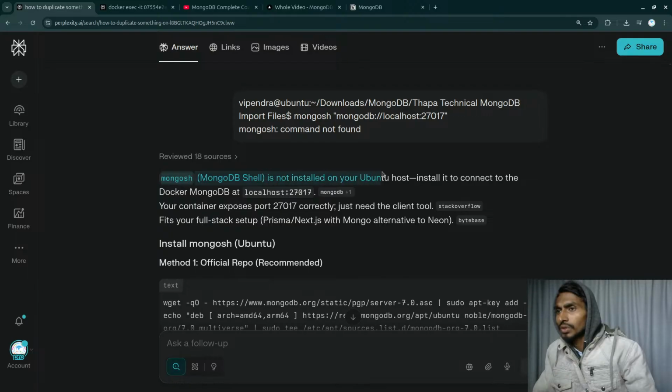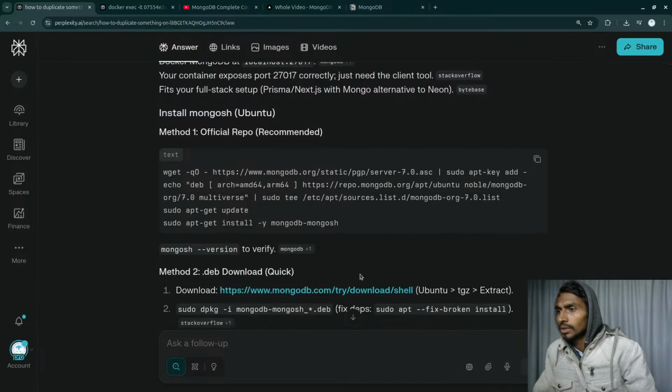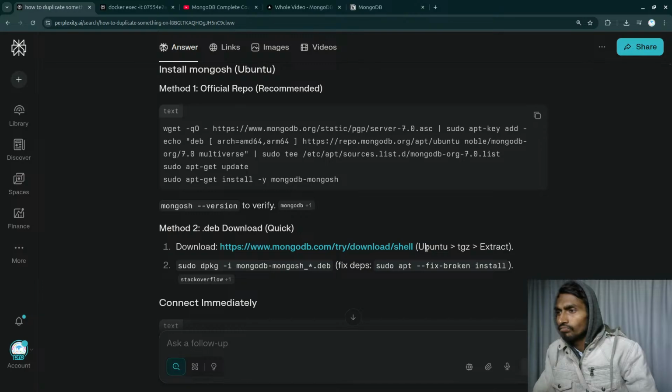MongoDB shell is not installed on Ubuntu. So install it to connect to the Docker Mongo on localhost 27017. Your container exposes it correctly, you just need the client tool that fits your full stack setup with Express and the Mongo instance. So I need to install this, mongosh dev.